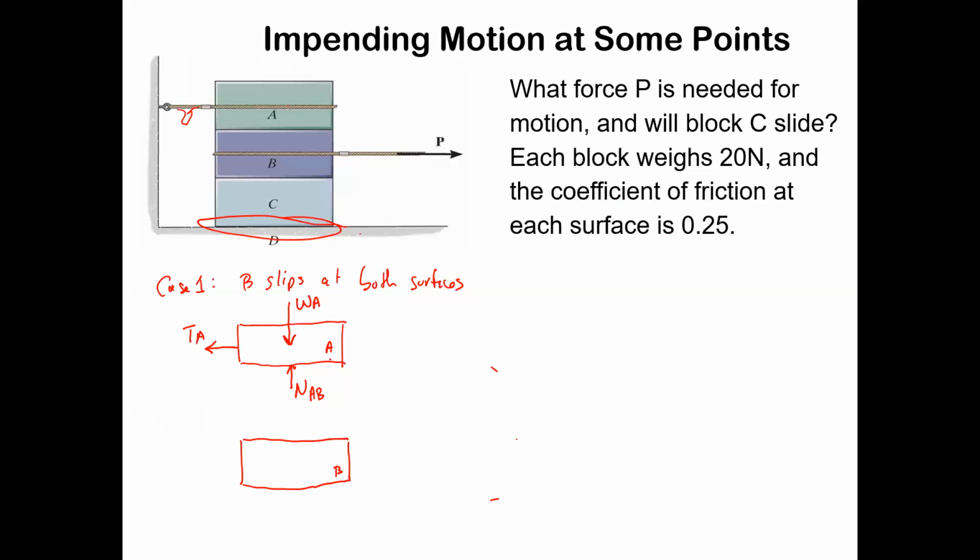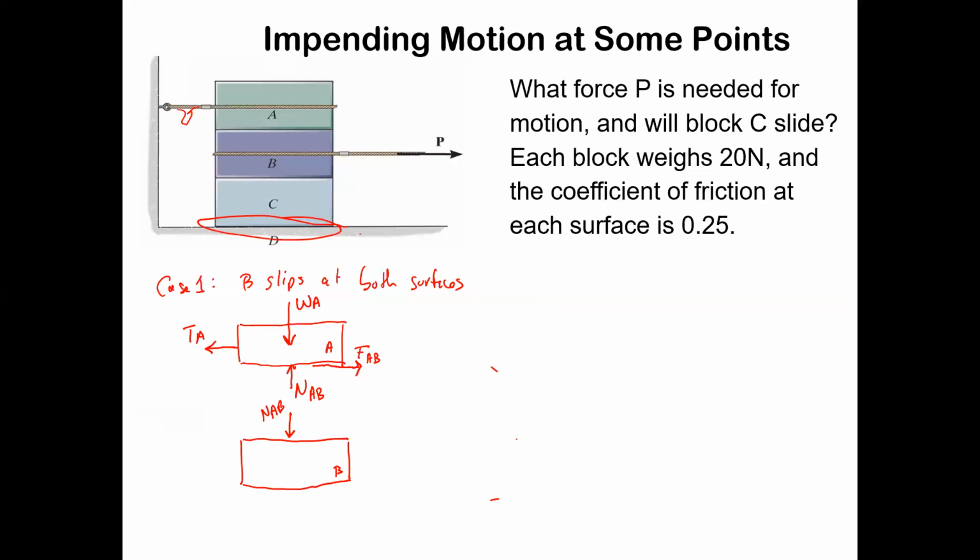I know this is kind of weird the first time you see it. It requires a lot of introspection, and you've got to imagine these things, right? So the friction force from A to B is going that way. Well, this sort of makes sense, and remember, these are like internal forces from a larger perspective, right? So on the other end of that boundary, they're going to be equal and opposite. So the normal force AB acting on object B is going down.